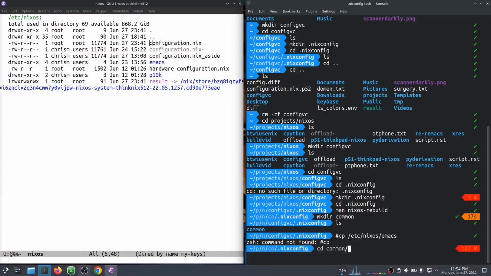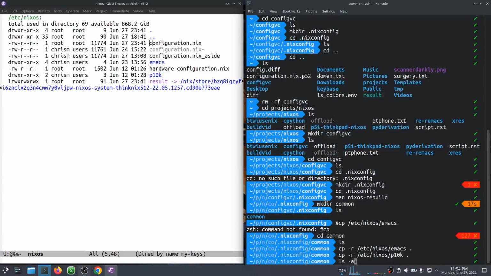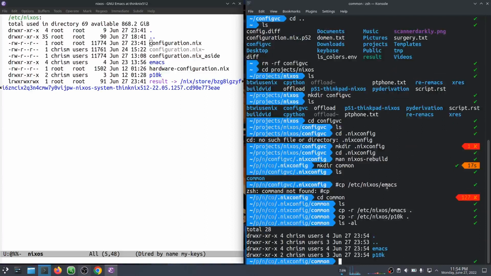Anyway, I'm going to copy our /etc/nixos/emacs to here. I'm going to copy our P10K to here. Those are dotfiles that are going to be managed by Home Manager. They're already managed by Home Manager.